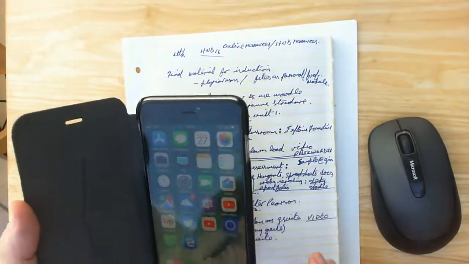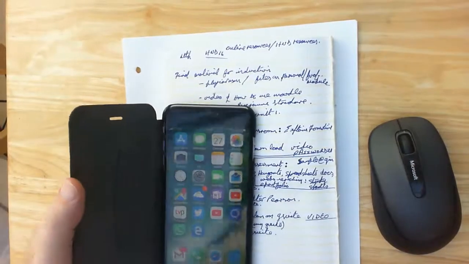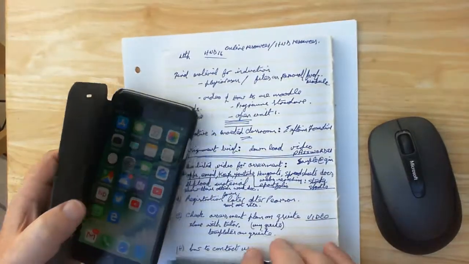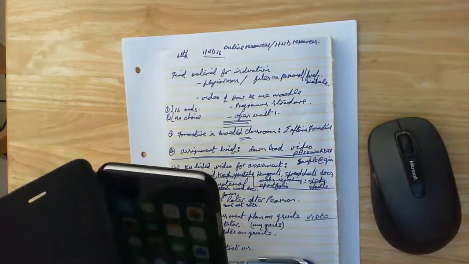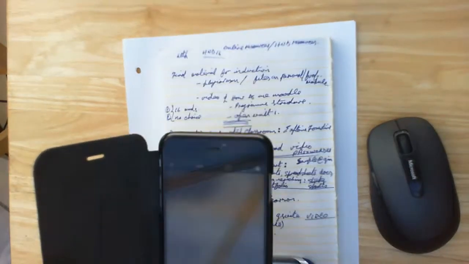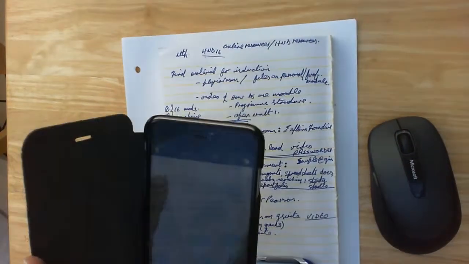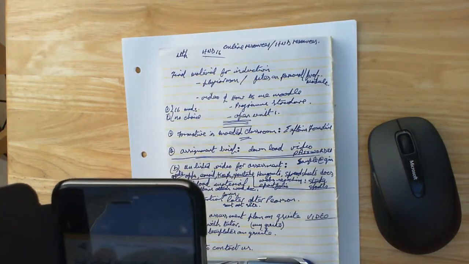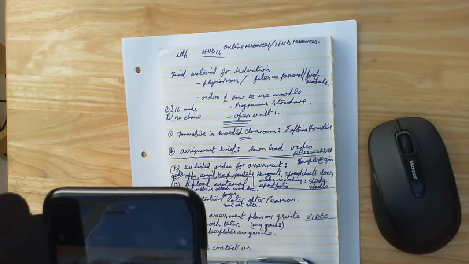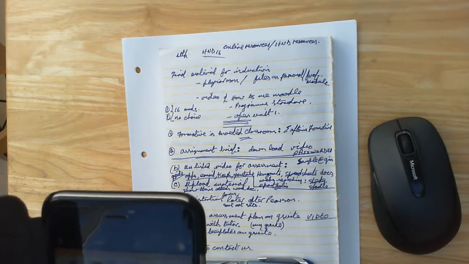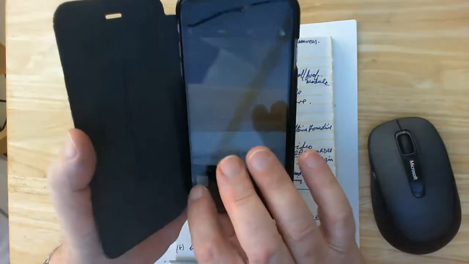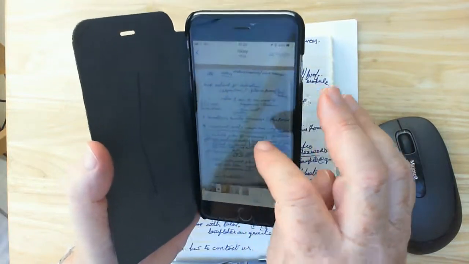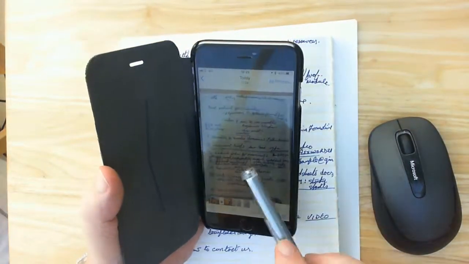There we go. Now I'm going to take a picture of this. First of all, I'm going to stop that page from moving, so I'll just put the pen on the bottom here. Now I'm going to take a picture, just an ordinary everyday picture like you would take. Let me just see if I can take a decent picture. My hand is shaking a little, but that's near enough, I think. Let's have a look. Let's see what I've got. Yeah, that looks okay.